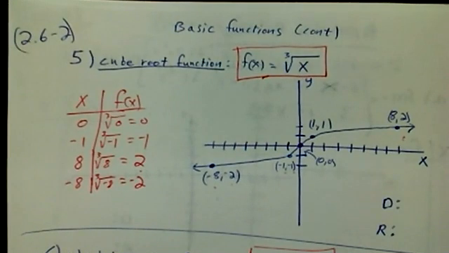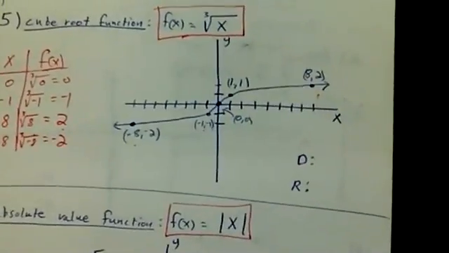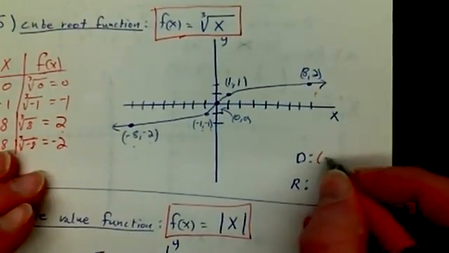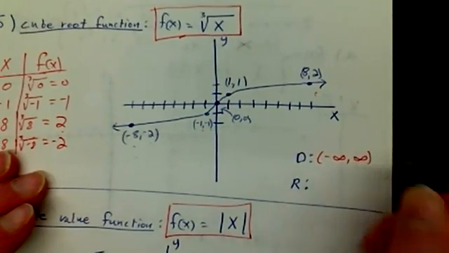Okay. So notice here, I don't have to actually restrict the domain, and actually, I won't have a restriction on the range either with this cubed root. And that happens with any odd roots, because we can take odd roots of negatives, and we can get both positive and negative values. So for my domain and range, it's all real numbers for both of these.